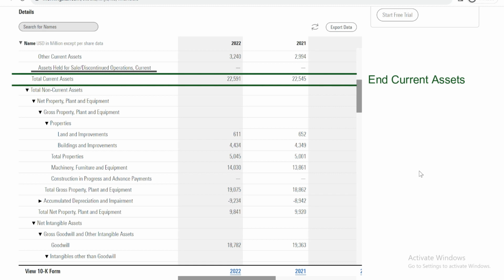They don't report any, but just to briefly explain what it is, it refers to a part of a business that's being sold or held for sale, and whatever profit or loss they realize after will be reported here. For example, if they want to close an unprofitable department, eliminate a product line, etc.